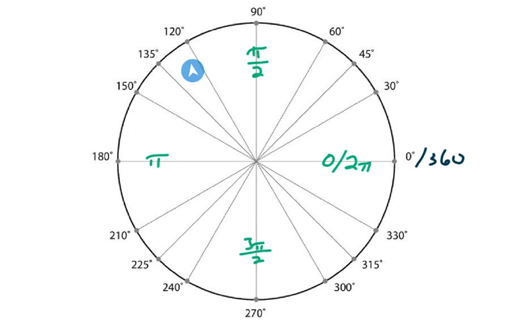Now we have all these other angles, the 0, the 30, 45, 60, and then everything else around the circle. If we look at the 45 degree marks, so that'd be 45, 135, 225, and 315. Basically 45 is halfway in between 0 and 90. So half a pi. If I have a pizza and I cut it in half, and then I cut it in half again, so this is my 1/2, and now I split this half in half, that leaves me with 1/4. So 45 degrees is going to be pi over 4.